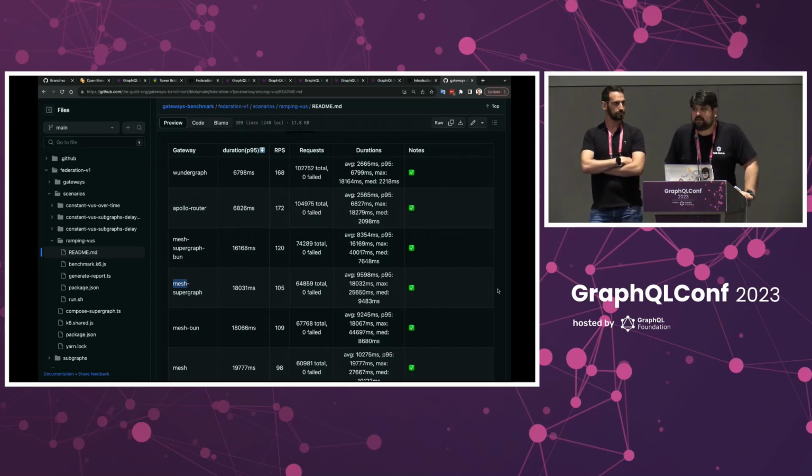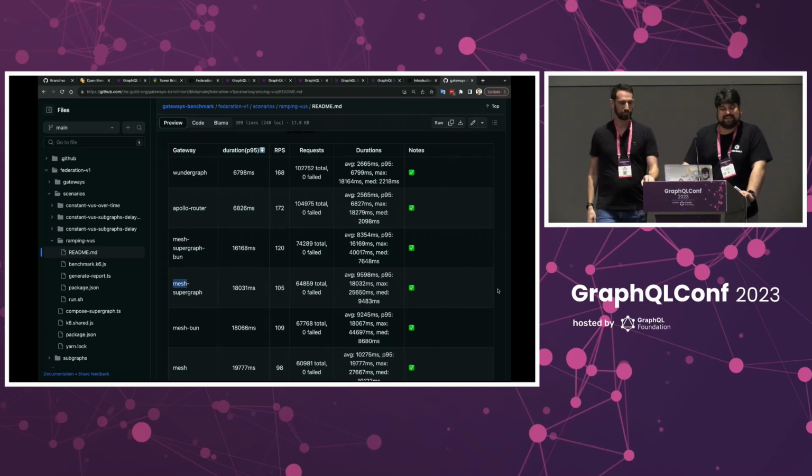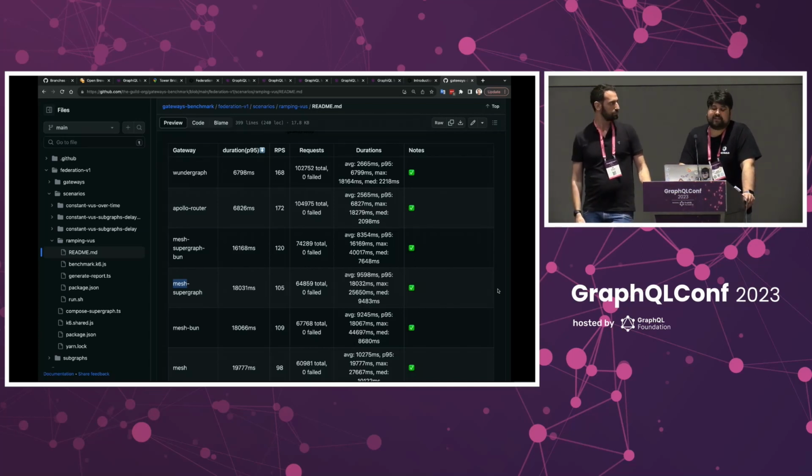But in Bun, you don't need to learn environment-specific stuff. If you know Fetch, you can write server-side applications in a similar way. So Bun is an alternative to Node, I would say, but it is really new. I'm not sure if it's usable in production yet, but this actually shows how fast the Mesh core implementation is.